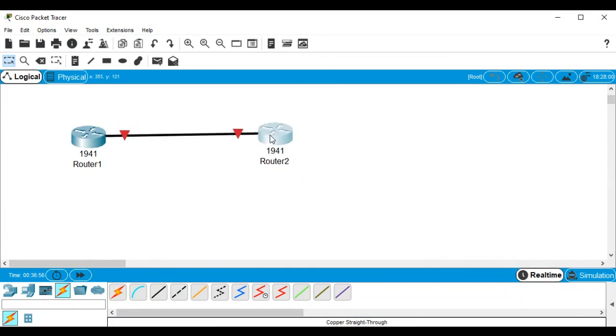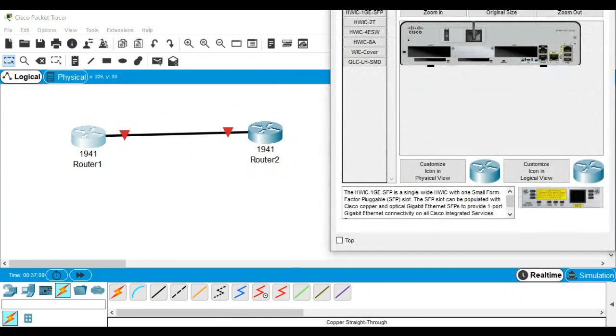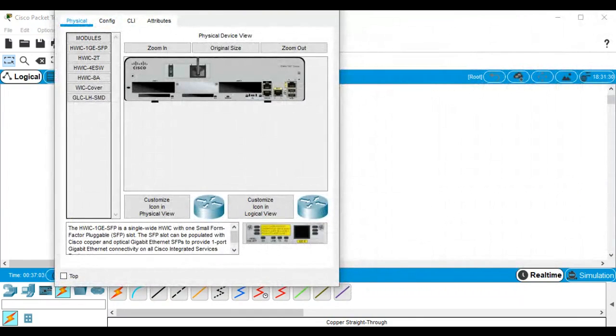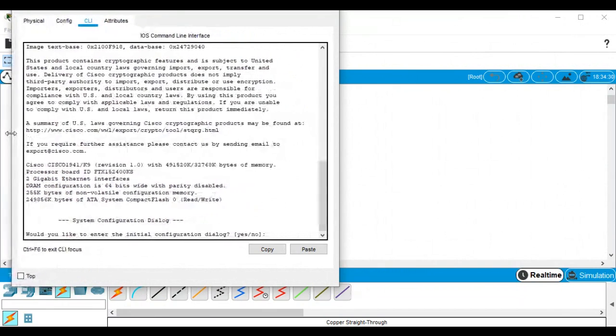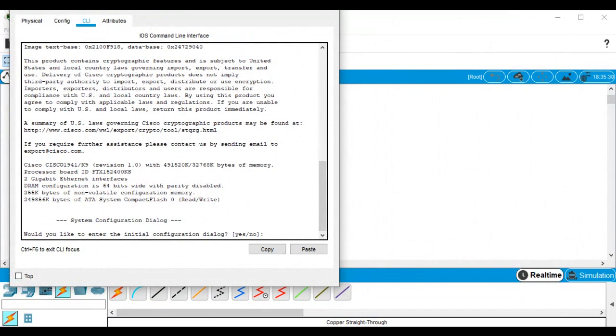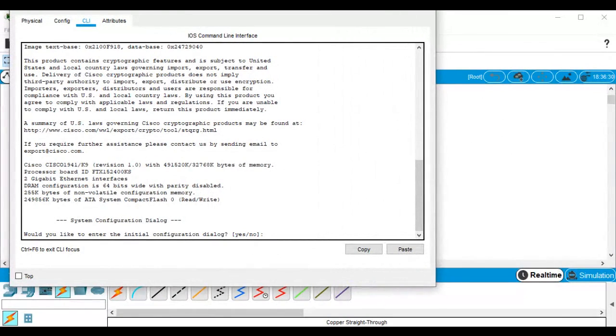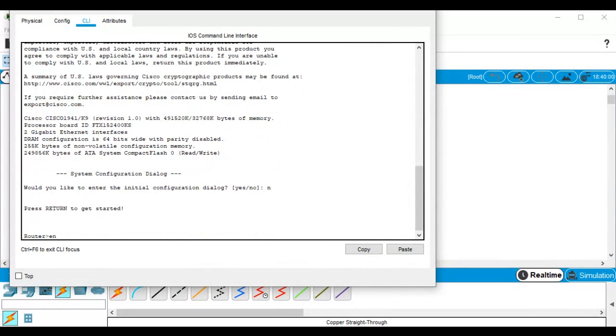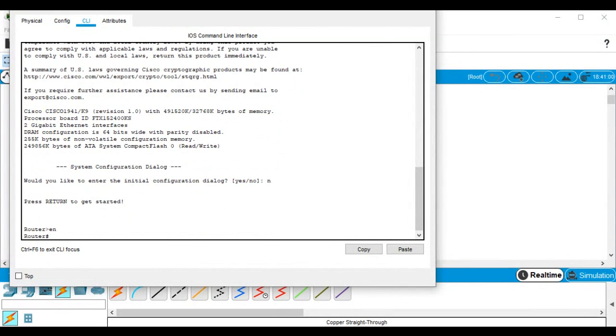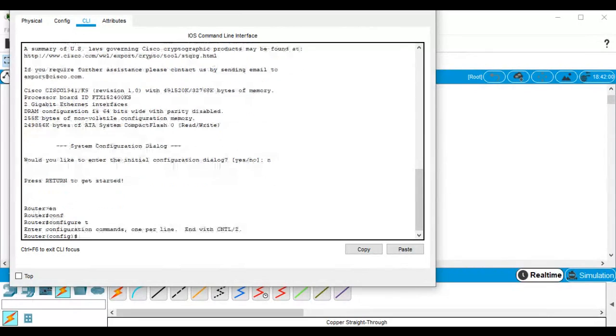Let me drag this over here, drag this over here. I'm going to go into the first router, and I'm going to go to the command line, and let me expand it a little bit so we don't get so much wraparound. There we go. And I'm going to configure this with an address. Let's see, what kind of address should I use? Should I maybe use the address that's similar to what we're using in the lab?